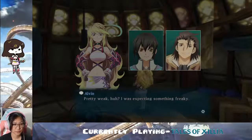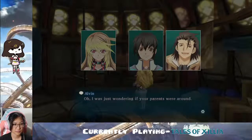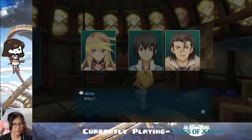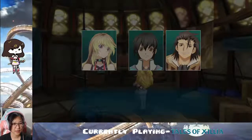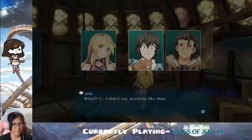Pretty weak, huh? I was expecting something freaky. Hey, come on. Did you say something? Oh, I was just wondering if your parents were around. Spirits don't have parents. And how were you born? I took this form 20 years ago. I appeared, along with the four, in the village shrine. Why? You seem to have a lot of questions about me. Just trying to keep Jude entertained. He was complaining about how boring the village was. You were complaining, Alvin! Jude, do you crave chaos that much? What? I didn't say anything like that.